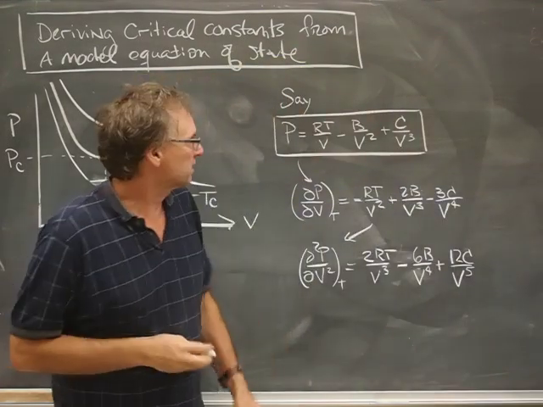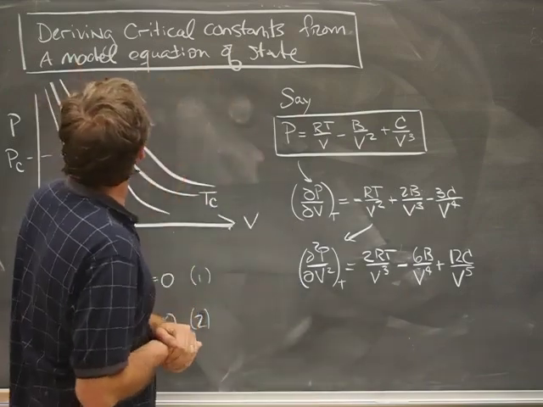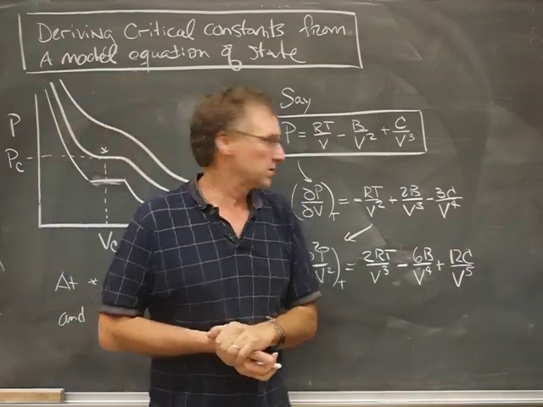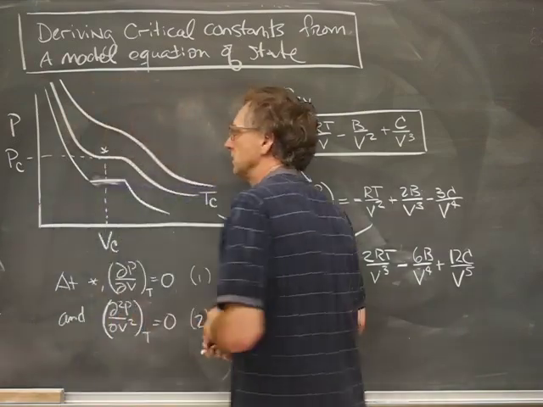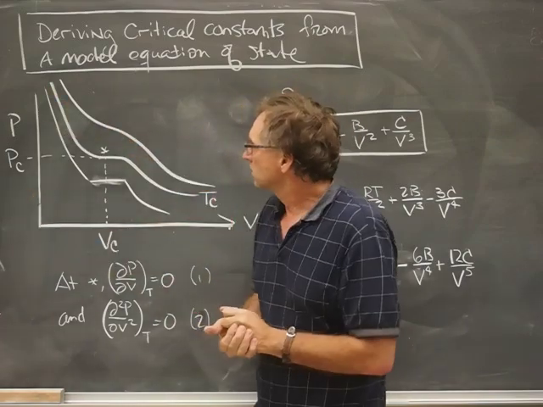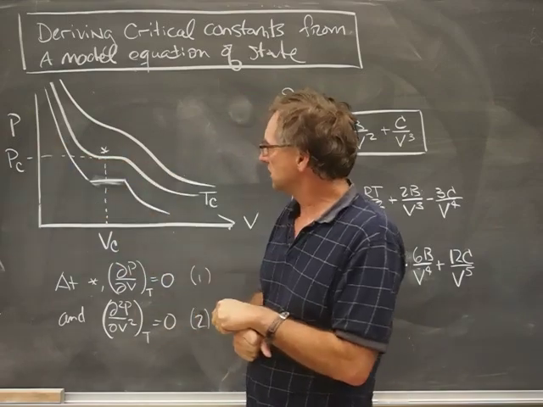Hi, I'm Professor Stephen Neshiba, and I'm here to help you out with this process of deriving critical constants from a model equation of state. So just to bring you up to date on this, here's an indicator diagram for a substance, and we have pressure on this axis, volume on that axis.